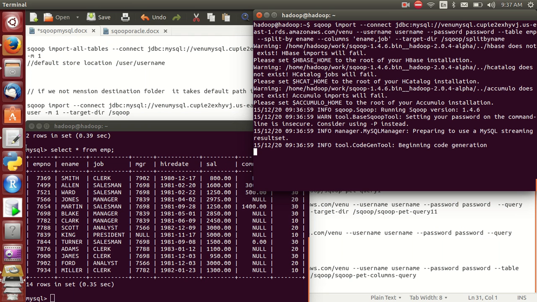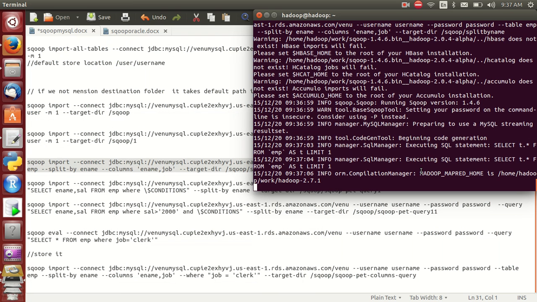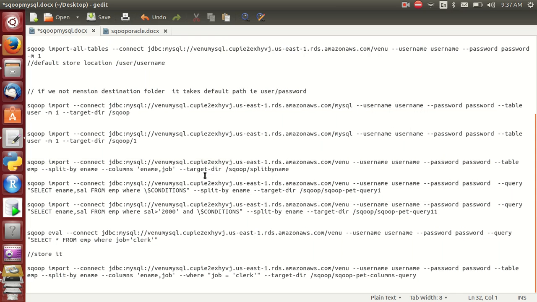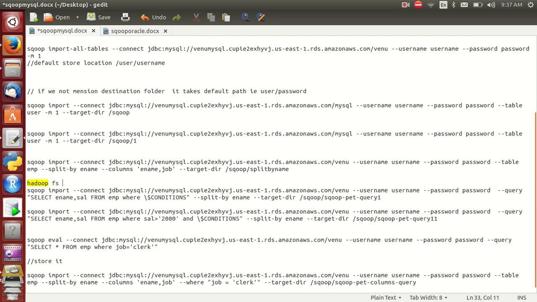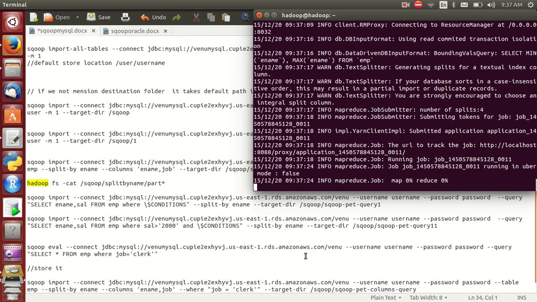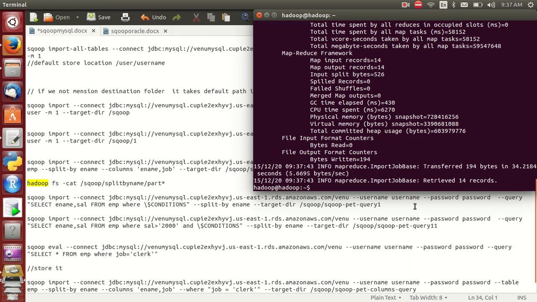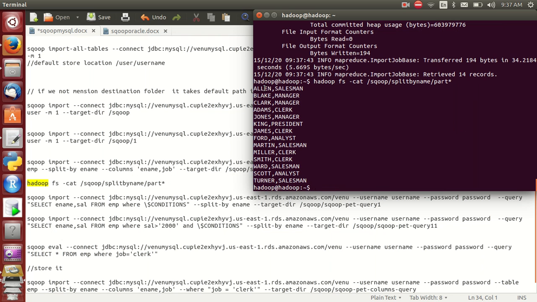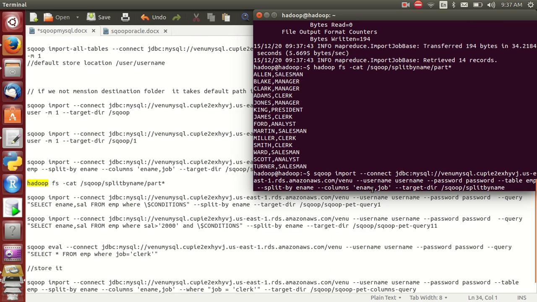If you run this command, it's processing the MapReduce job, and it executes the query. You can run this one. Okay, it's running the map job. Please be patient, you will get 14 records. Okay, and I got only these two. In the main business, I mentioned only these two.